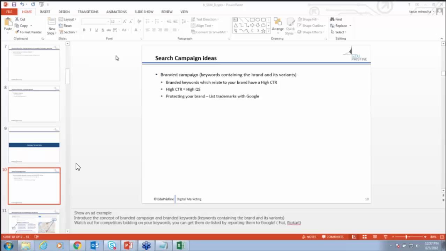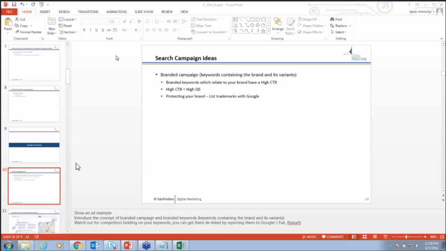Now the point is, can Snapdeal or any other competitor of mine, if I'm Flipkart, bid on my name and put a higher bid on my name? But bid is not the only thing, as we discussed.